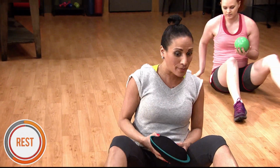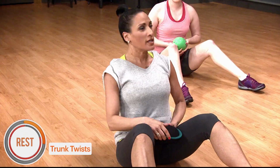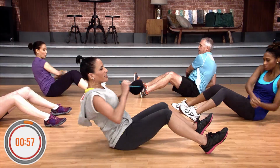Now don't forget, we're still gonna use that weighted object. It could even be a water bottle. Make sure you dig your heels. We're gonna perform torso rotations in that sit-up position. Make sure you lean back. Looks like you're falling, but you don't. Tap your sandbell or your weighted object or your hand to the side.